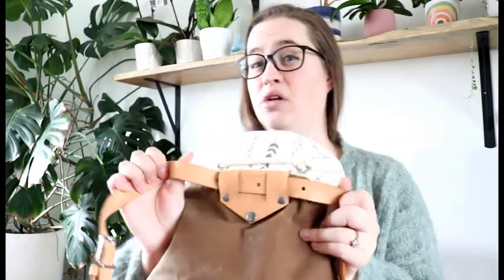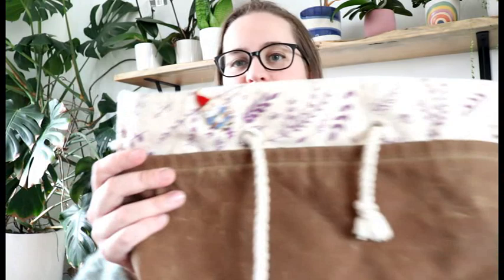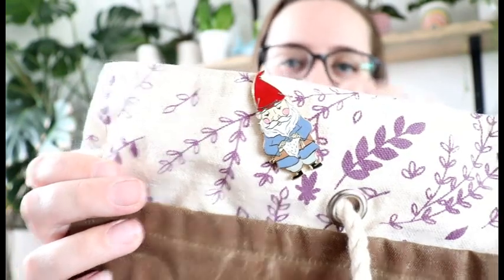She hasn't made these in a while. But I love it. Waxed canvas, super sturdy. I have like four, maybe five, I think four of her bags. And this is also a pin from her, the little knitting gnome guy. I just love her stuff so much. She's on maternity leave right now, and so has not been doing as much, and I just want all of the things.